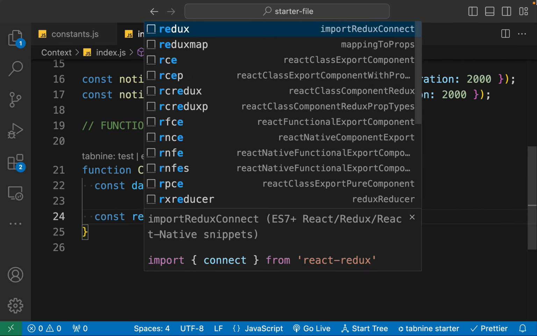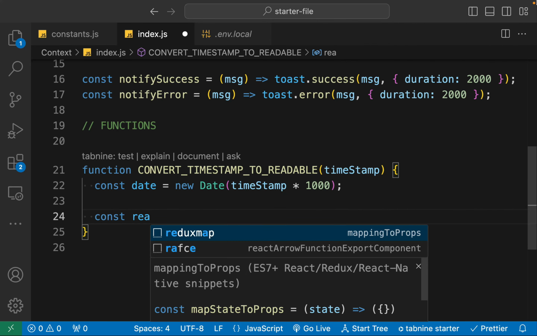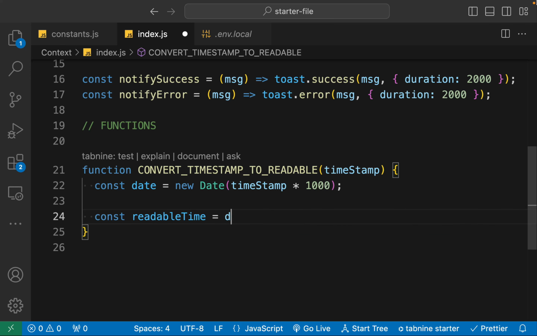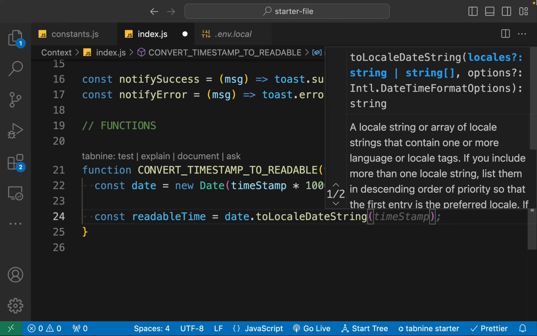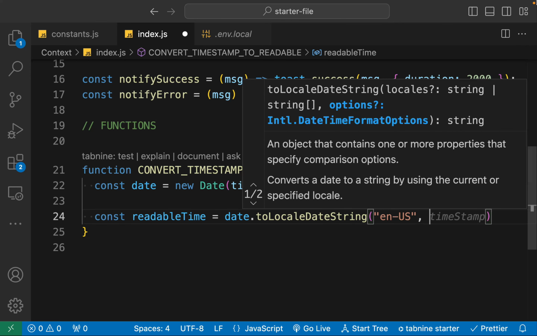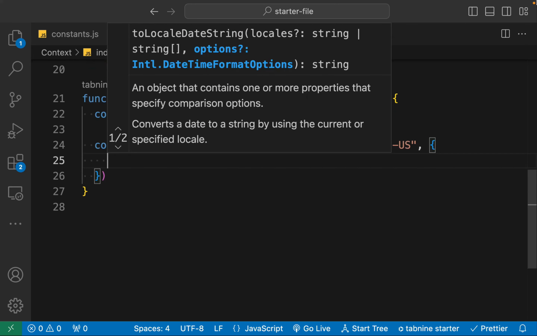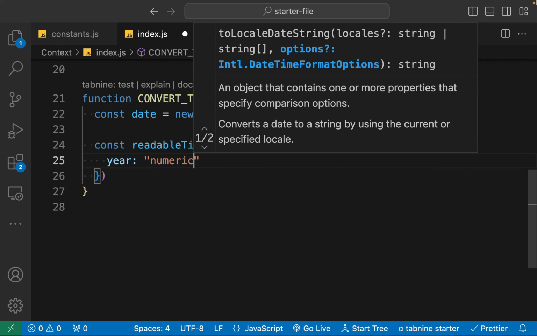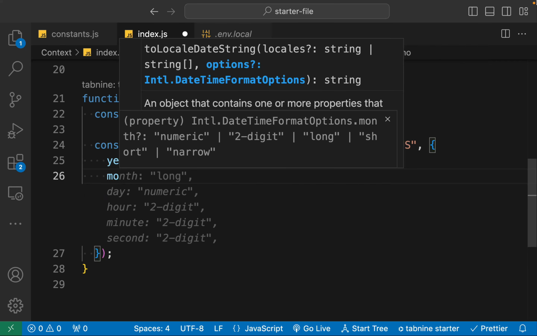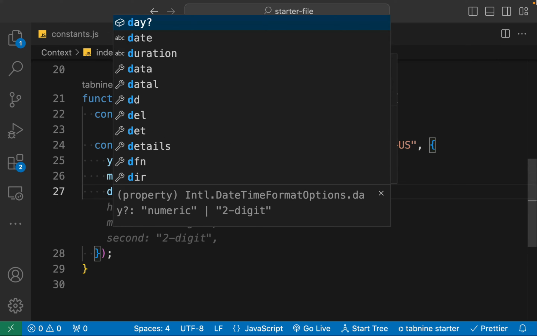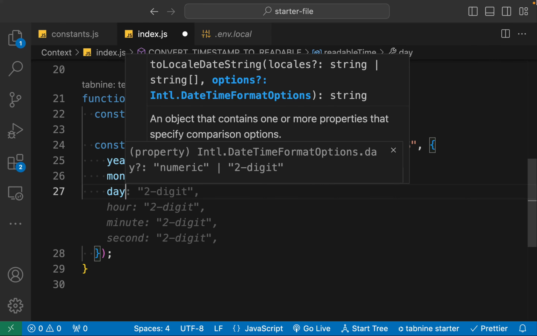Now we can come back here. Let's create the entire object of the time. So we'll call it readableTime. We'll take this date.toLocaleDateString. In that we have to provide en-US, and then we have to simply design the entire date format. So first is going to be the year. I'll take this numeric. The second one is going to be month, 2 digit. The third one is going to be day, 2 digit.